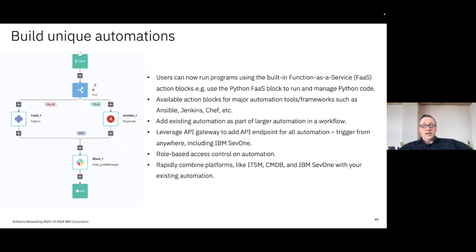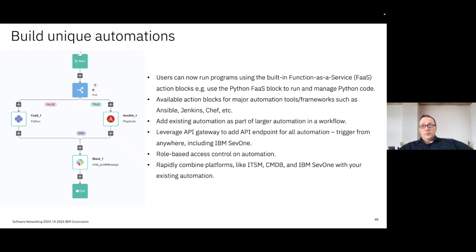You're able to augment them with really easy workflows, without having to know any Python or anything like that. You can integrate your existing automations in different workflows, along with integrating Slack or ServiceNow into a workflow, along with your Ansible or Python scripts that you might currently be using.